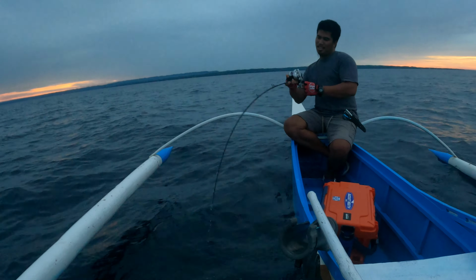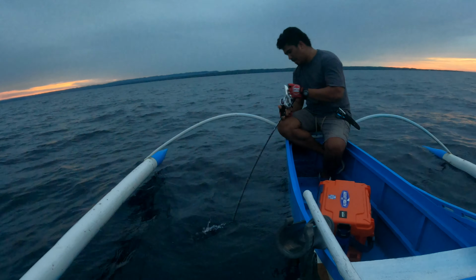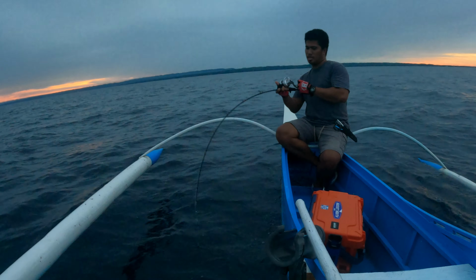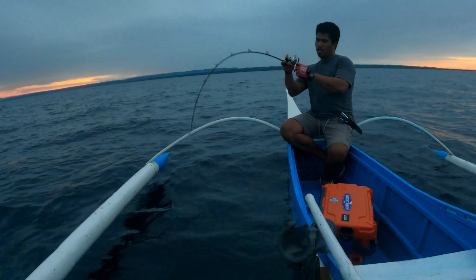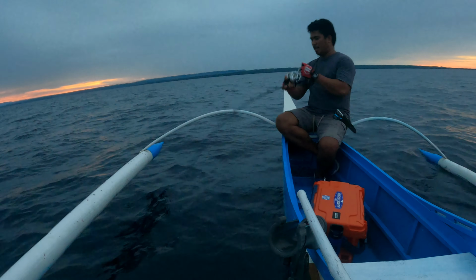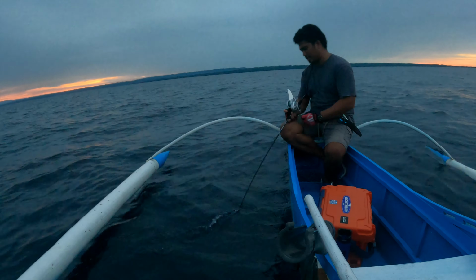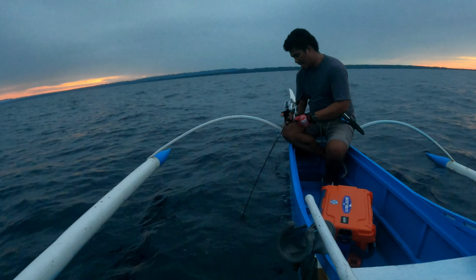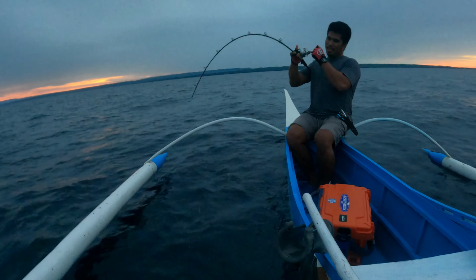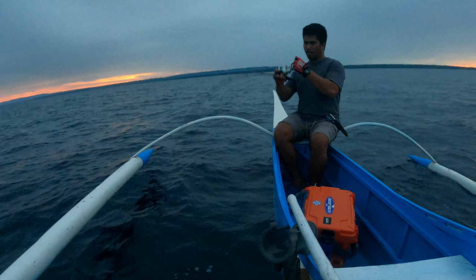Alright, my rod is a Storm Gomoku Colossal D6, and my reel is just the same Shimano Ocea Jigger 2001 NRHG, and my line is a Sufix PE, I think it's PE2, 39 pounds. And my leader line is a Varivas shock leader, 80 pounds. I think this is a dogtooth tuna, 50 meters though. It bites like a dogtooth tuna.